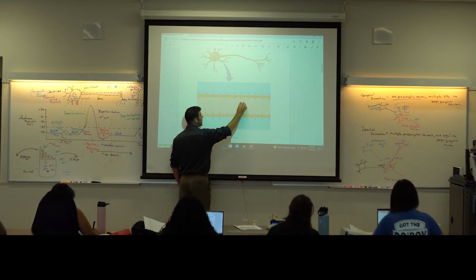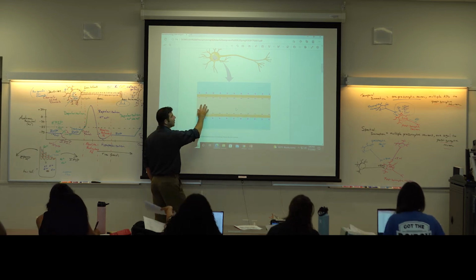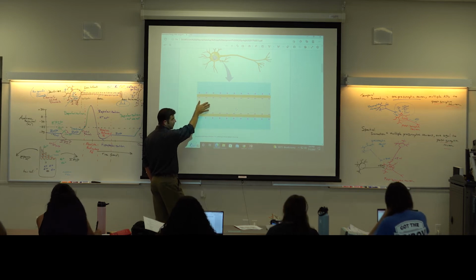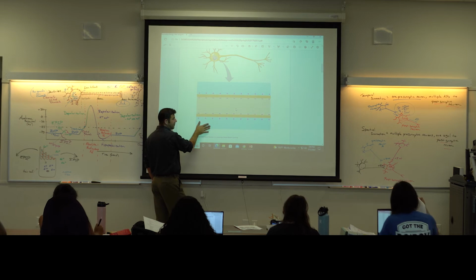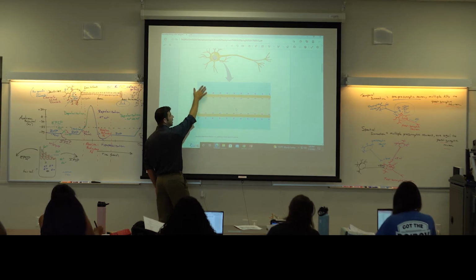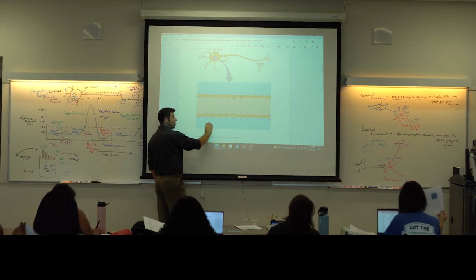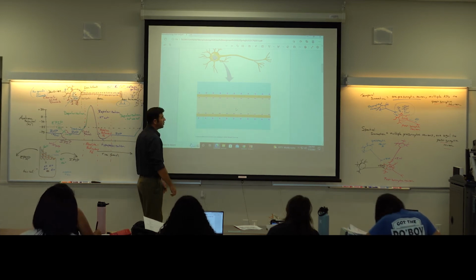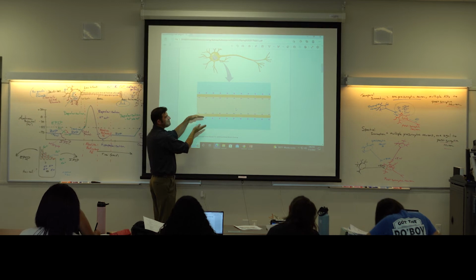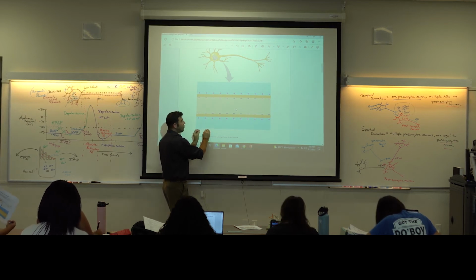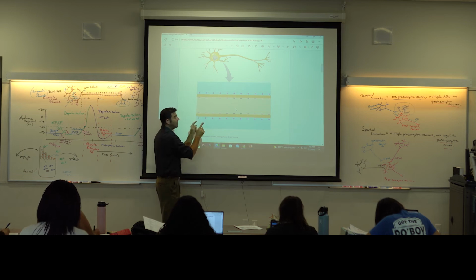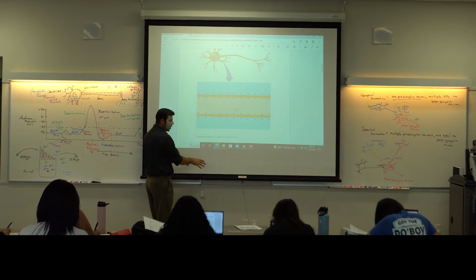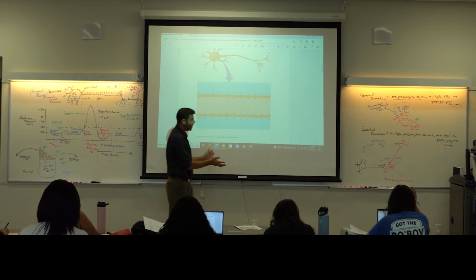And then there's a bunch of those negatively charged anions, which is what causes the cytoplasm of this neuron to be negative 70 millivolts. And we said outside the cell, everything in blue here is our extracellular fluid. There was a high concentration of sodium and a very low concentration of potassium. So this is where we were setting up that imbalance where it's going to be very easy for sodium to rush into the cell. And also it's going to be very easy for potassium to rush out of the cell if those potassium gates open up.